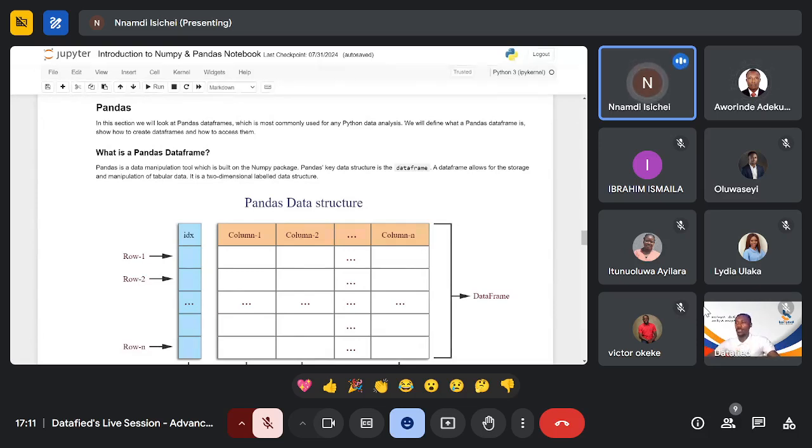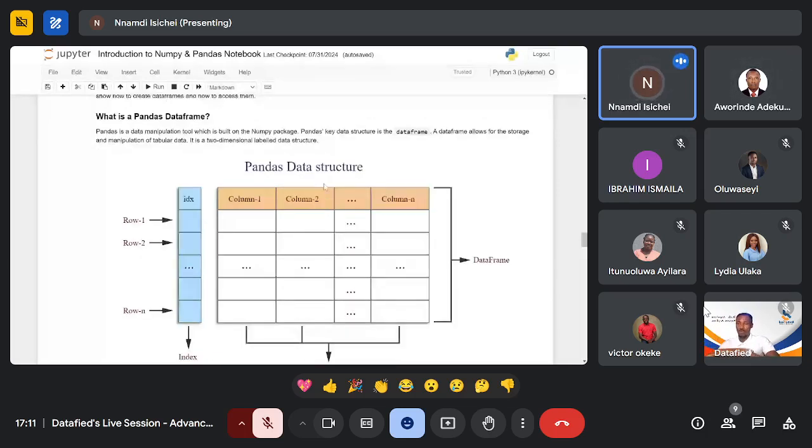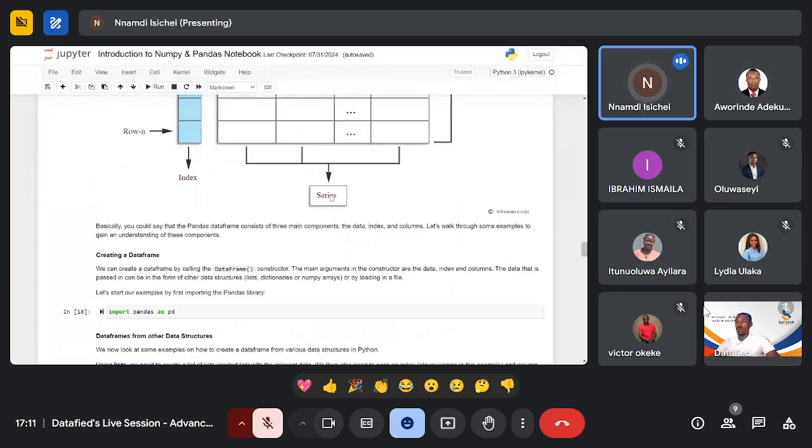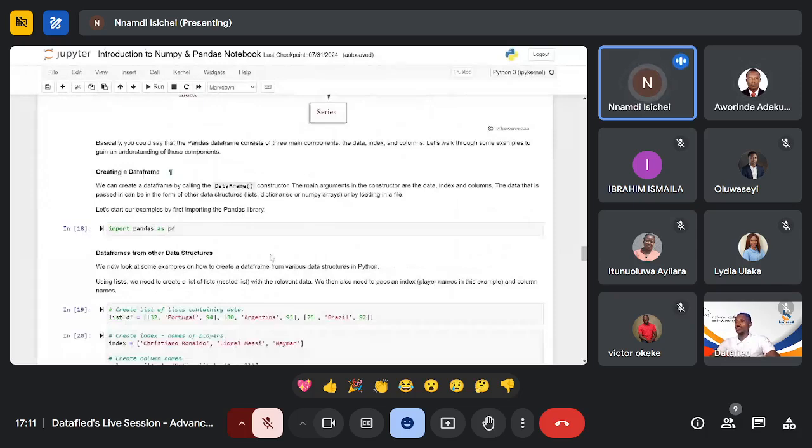Sorry, not in the last class. I did all of this explanation in the classroom. For those of you that have seen the video, I took my time to explain the data frame structure of pandas. So I believe that I did justice to that part of the explanation. Let's just go ahead and talk about how to use pandas.